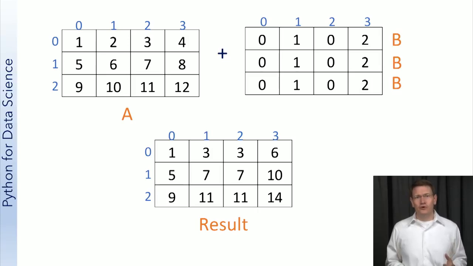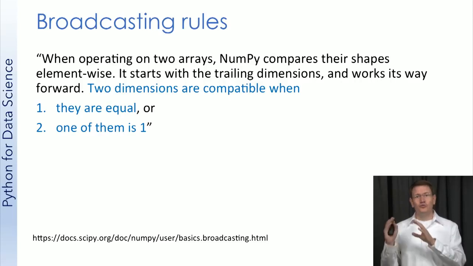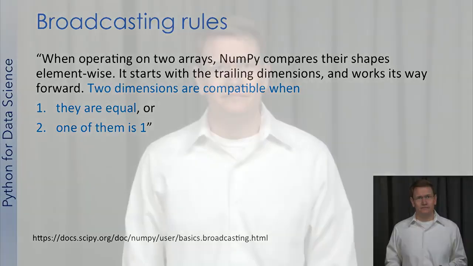So before diving into the notebooks, let's go over the rules regarding broadcasting. These are the rules directly from the NumPy documentation. The rules likely follow your intuition. Between the two ND arrays, the dimensions either need to match or it needs to be a scalar. And it begins with matching the trailing dimension and then works forwards. A scalar value also applies, as a scalar value has one row and one column, so adding a scalar effectively uses broadcasting as well. So let's dive back into the notebooks and see some examples.